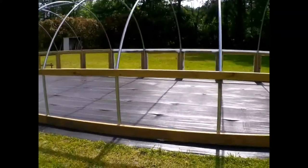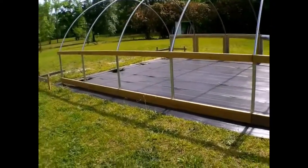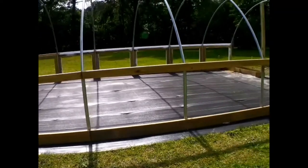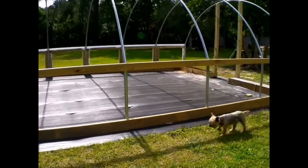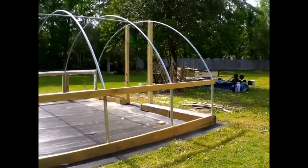So I am out here working on this. Originally, I was going to do this greenhouse myself. I was taking care of my mother and she passed away. I had so much going on, I just couldn't do it. I thought I'd hire somebody.